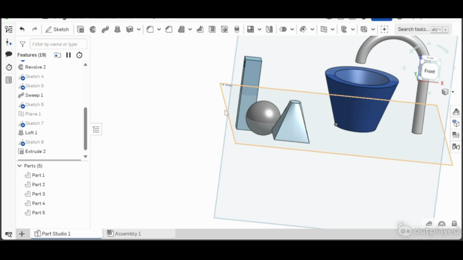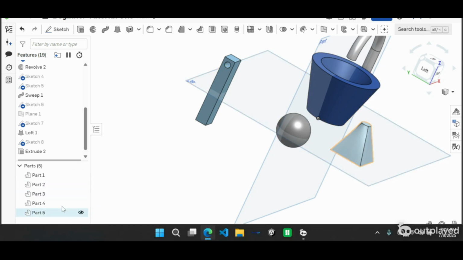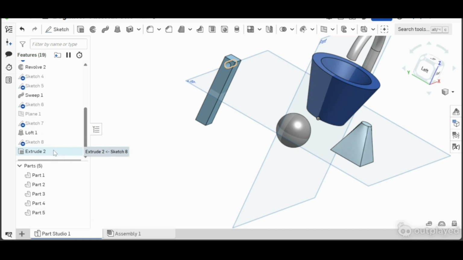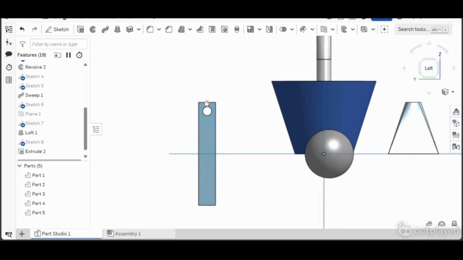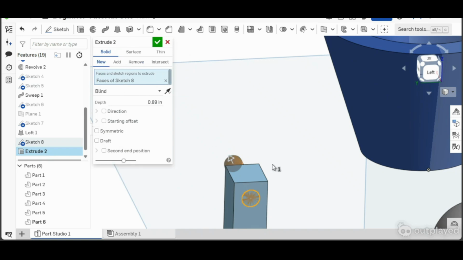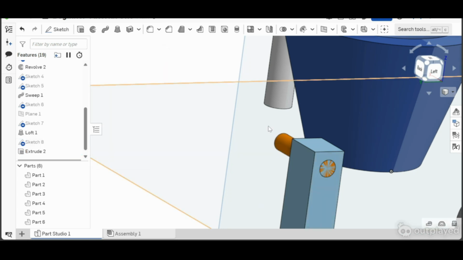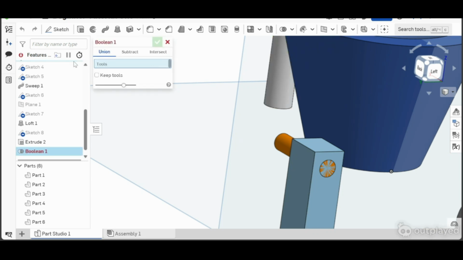This is useful when you have 2 new parts, so it's going to be separate parts and you want to combine them. So I'm going to take the extrude we had in the cylinder as a way to show you guys. I'm going to go to this extrude, and I'm going to click new. And it's going to be very weird because, as you can see, they're intersecting. But now I'm going to go to the Boolean operator here, and I'm going to click it. And as you can see, there's union, subtract, and intersect, like I just said, and tools.